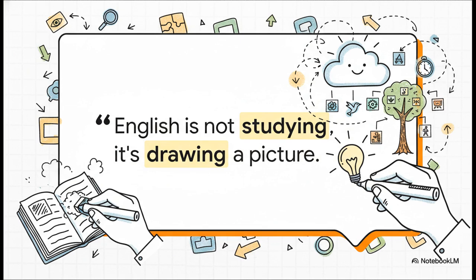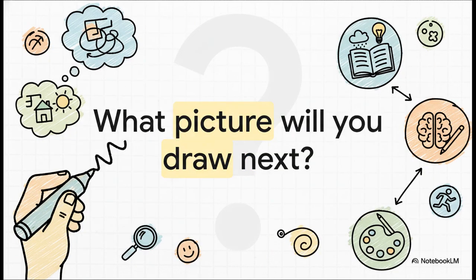If you walk away with just one thing today, let it be this. Learning English isn't really about studying. It's about drawing a picture in your head. And trust me, that mental picture is going to stick with you way longer than any boring old definition. Kind of changes everything, doesn't it? The next time you hear a phrase you don't recognize, don't automatically reach for a dictionary. Just pause for a second and ask yourself, what's the picture here? So, I'll leave you with this. What picture are you going to draw next?